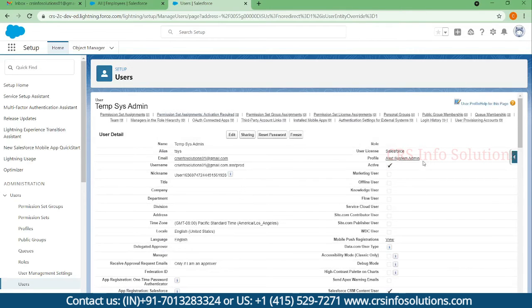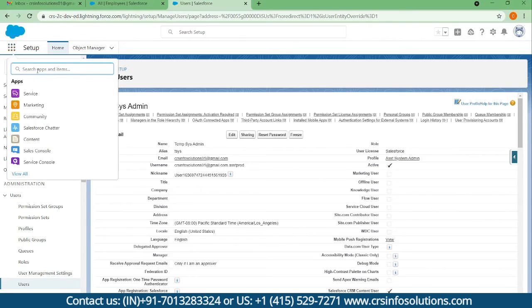Okay, so now this temporary user is an active user and has the assistant system admin profile. Now I'll cross verify with the system admin.